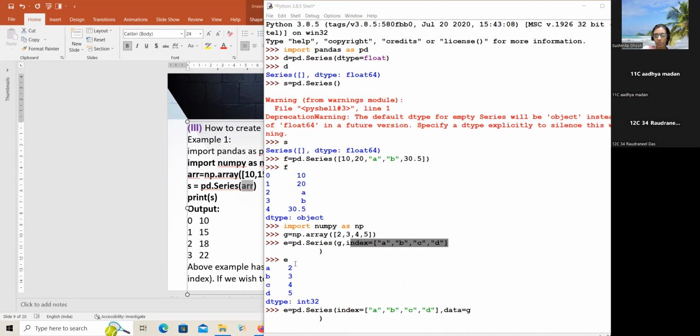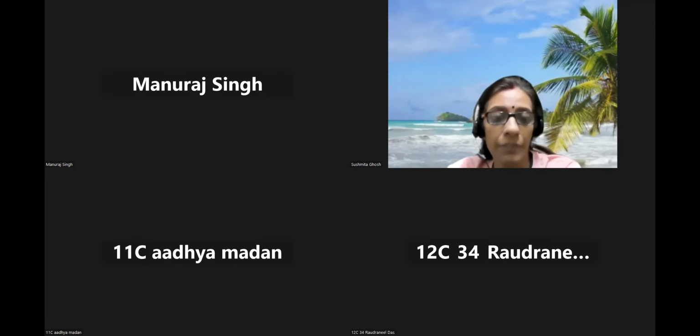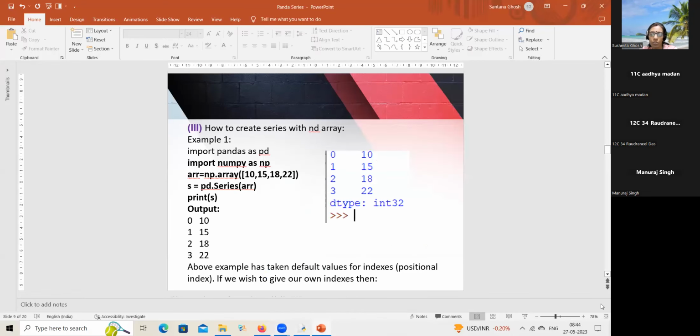Rodrinil, can you make head or tail out of it? Yes, ma'am. A little bit. A little bit. Okay. See, I'll just kind of maybe fine. So we were actually working with creating examples. Fine. So we have done this part. Let's move on to the next.